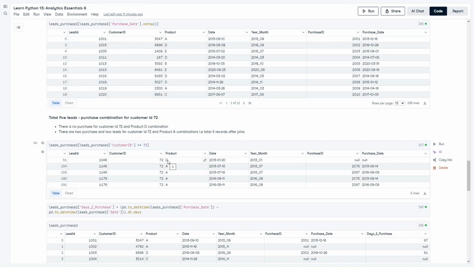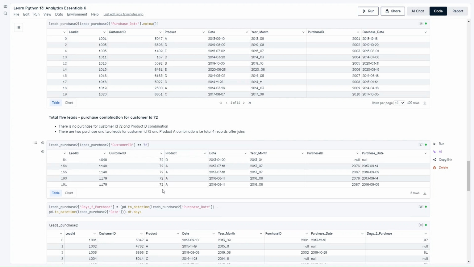But for the 72A combination, there are two leads present in the leads data set, and we do have two purchases as well. So this many to many join is creating 4 records for those two and two cases, and 4 plus 1 where there is no purchase. So we have total 5 records here.